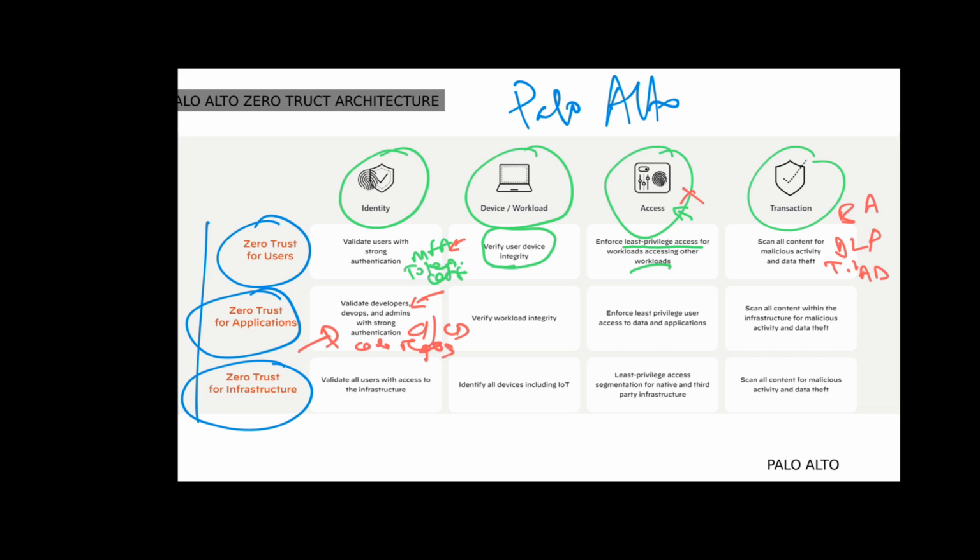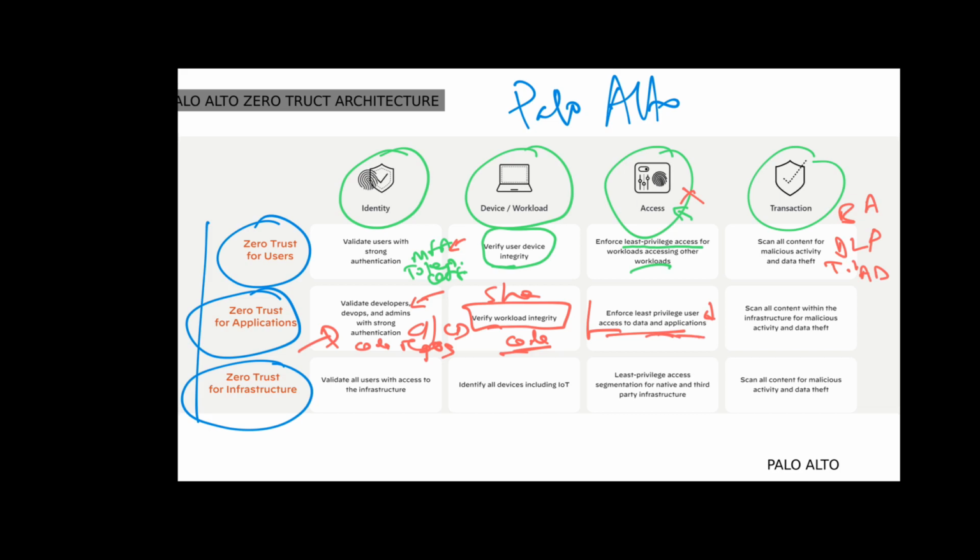And then zero trust for applications against device or workload, we verify our workload integrity. We can use algorithms such as SHA to determine whether our repository or our code has been tampered with or has not been tampered with. And then on access against zero trust application, the same. To access for users, we need least privilege. For each application that is trying to access a resource, we need to check the minimum privilege that they need to do the processes, and we need to make sure that we authenticate the application for access either using certificates or tokens.